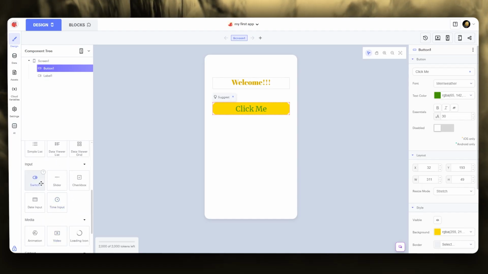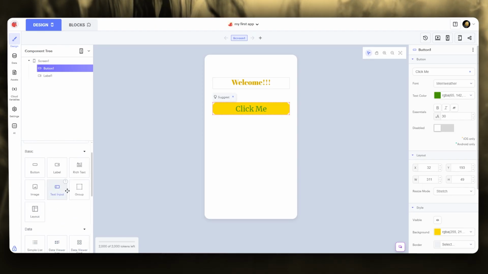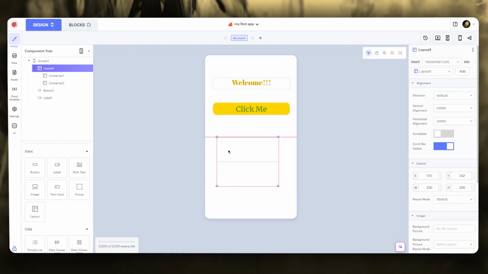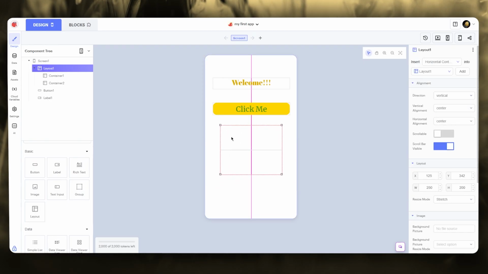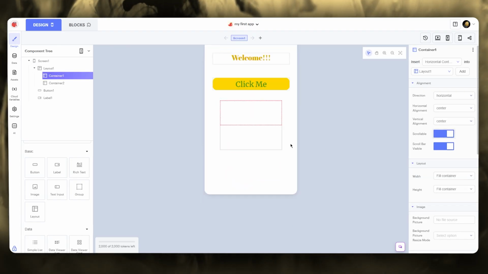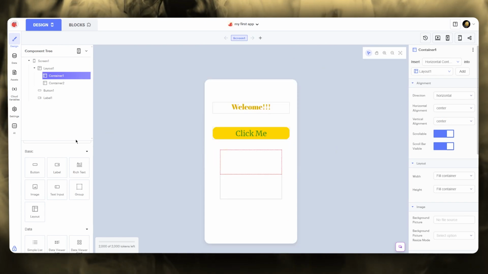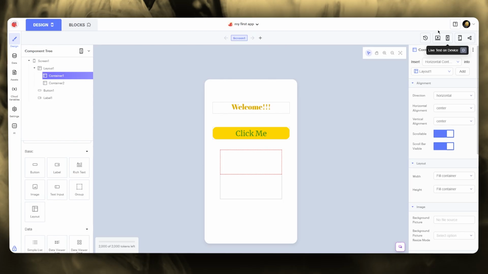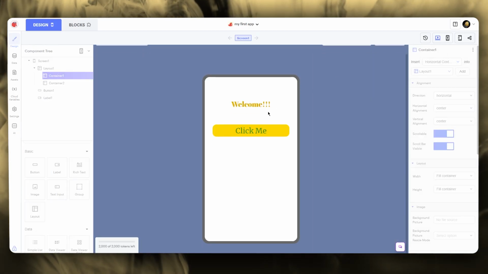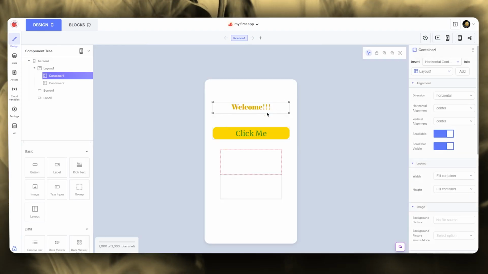Now, from here on out, what you can do is you can also add different grid views, different text inputs, and even certain layouts for yourself. So over here, what you're going to do is we're going to add this layout. And once we add this layout in specific layouts, you can add specific texts and you can make them scrollable as well. And the best part is when you're editing all of this, you can also go ahead and view it in real time. So if you want to live test it, you can see right over here, it's all live testable.